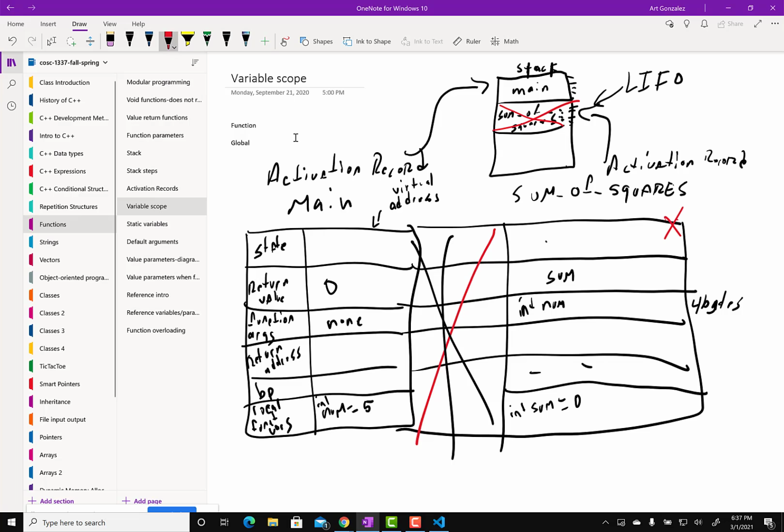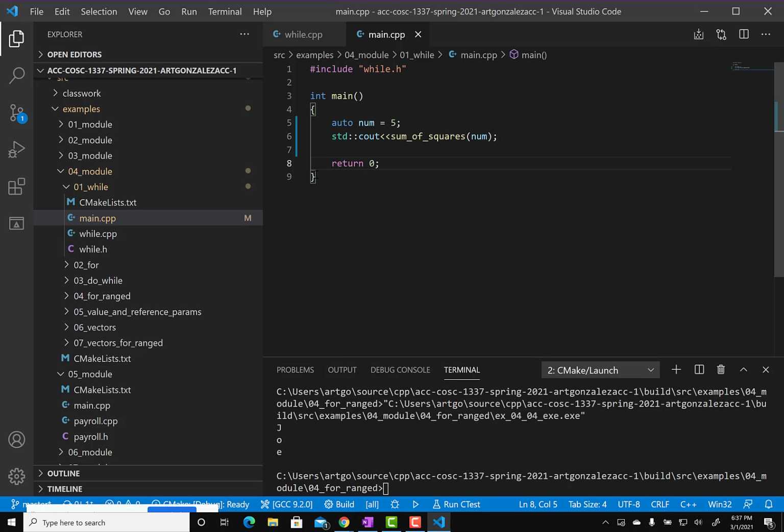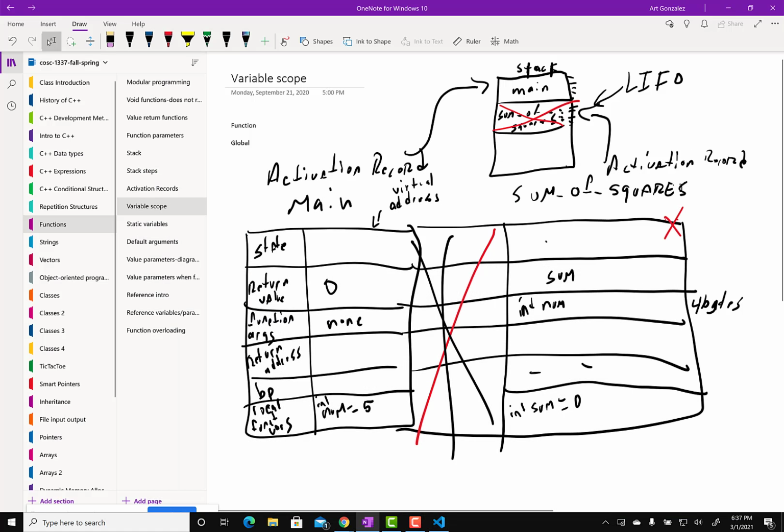Even this activation record, it's gone. And then main is still in memory. And then we have return 0, program starts exiting, and as soon as our program exits, main is removed from memory, and then the memory is free. And that's how the stack helps manage our code, right?